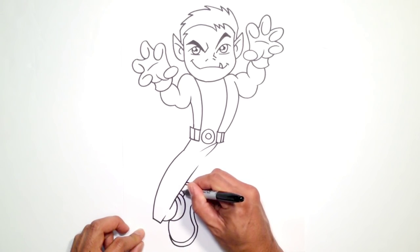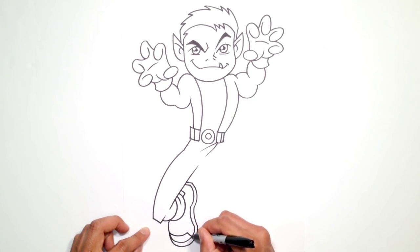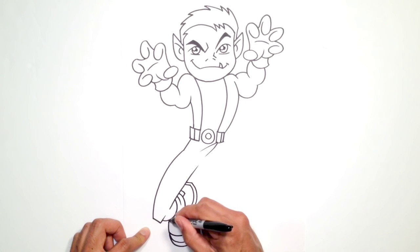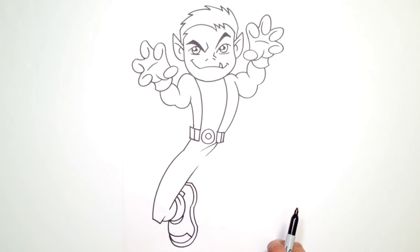Let's draw a little bit of detail in the shoe, a little curve like that here. Over here I'm just going to draw a little bit of a toe cap, and here we'll just round out just for some laces on the front here. Let's go to this leg this way.